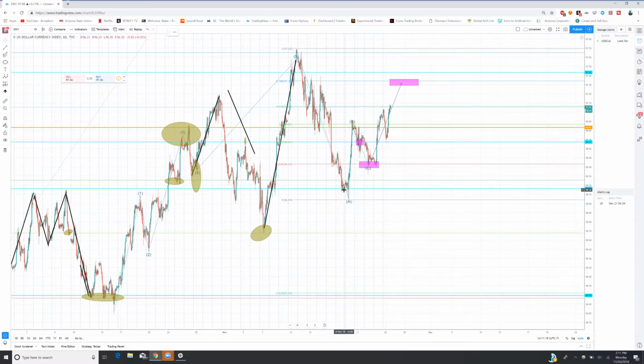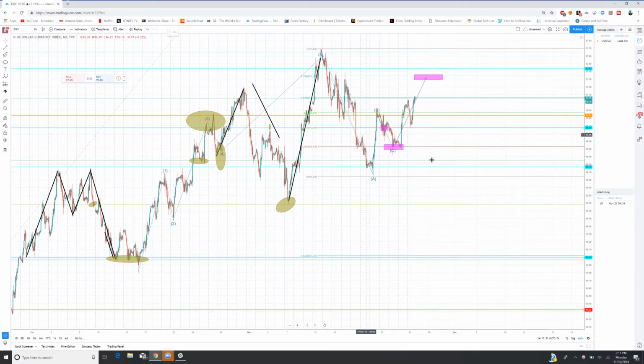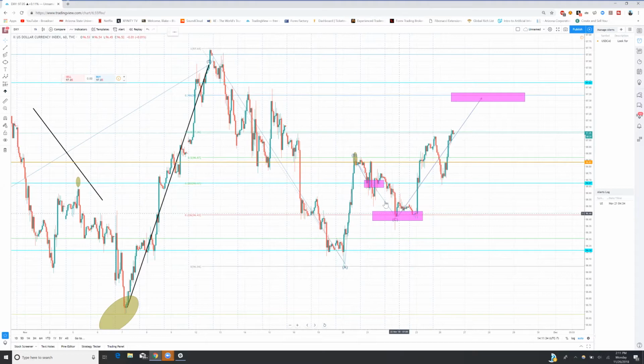So price was currently here in this zone, and we drew up the B, the C. All this was drawn before it actually even happened, I think. Maybe the B was already drawn. I'm not sure. That looks too perfect. But definitely the C was not drawn yet. Definitely these two zones were not. So this ended up working out pretty well. We see that C was a really clean hit off of the bodies.